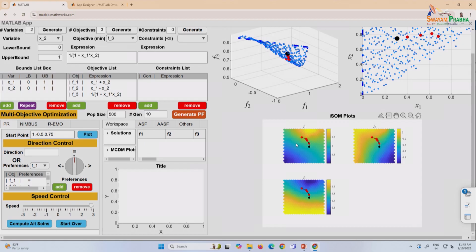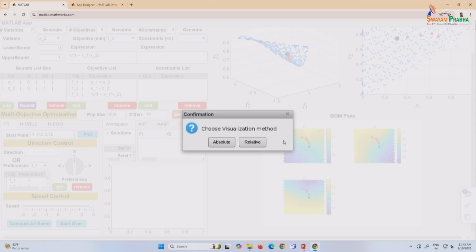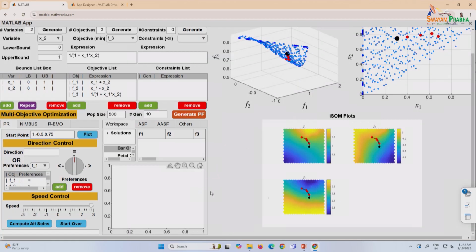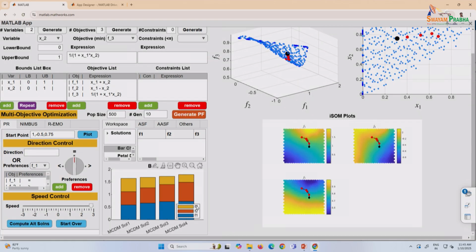So this is clearly showing how the preferences of the designer are changing, and also the solutions are changing on the iSOM plot. Next, what we can do, only for these MCDM solutions or the red color solutions, we can go and see how they are interacting with each other. Okay, so that comes in this plot. The blue color bars correspond to objective function 1, the red color bar is F2, and the yellow is F3, and you see over the iterations, the first solution, second, third, fourth, how the objective function is changing. So basically F1 is increasing, F2 is also increasing, and you see F3 is decreasing, and that's the criteria we have given.